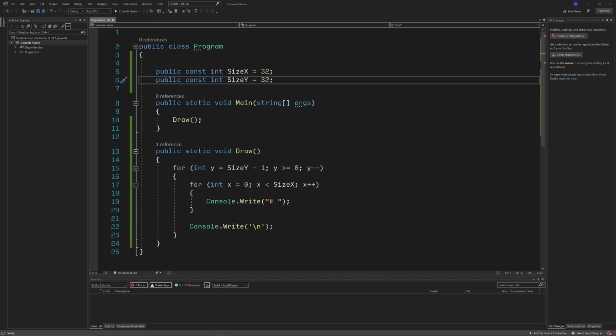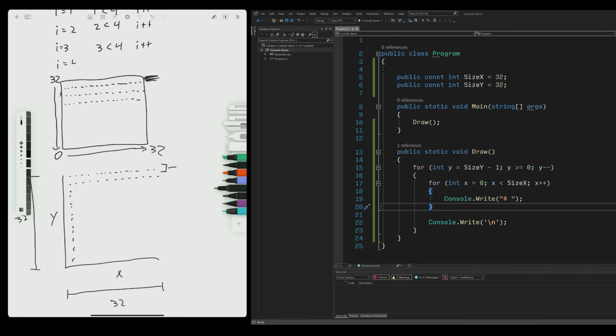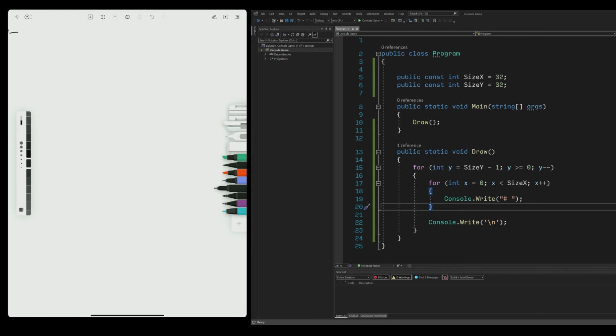So we went over loops this time, a few different kinds of loops. We have practically used the loops. And we've learned how to do a little bit of spatial geometry, which is exciting. Before I go, I just want to go once again over how this works because I want you to understand it. So let's go and start from the beginning. So we have our method called main. Main is called by the OS, actually, so that would be Windows in my case. The OS calls main. Main is calling draw.